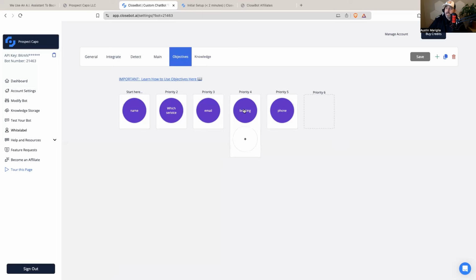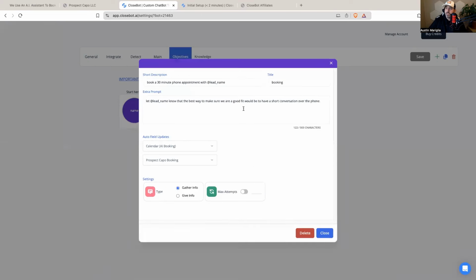Then booking. If I want it to be able to be connected to my calendar, you will need a calendar set up in your High Level account. I'm not going to go into how to set up a calendar right now, but you will need a calendar set up in your High Level account. And then if you want it to work off of the availabilities on your Google account, you do a two-way sync in High Level in your calendar.